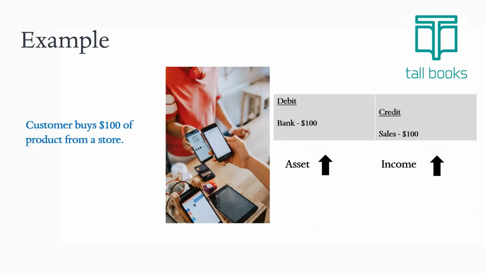So let's dive into an example. A customer buys a product from your store. Think of the accounts impacted, and let's forget about GST for now. So, step 1 is thinking about those accounts impacted. In this case, the bank is getting $100 more, and our sales are going up by $100. Step 2, are these accounts increasing or decreasing? Well, in this case, they're both increasing. We increase the bank account, which is an asset, by using a debit, and we increase the sales account, income, by using a credit. The third and final step is to ensure that it balances. And in this case, we've got a $100 debit and credit, so we're good to go.